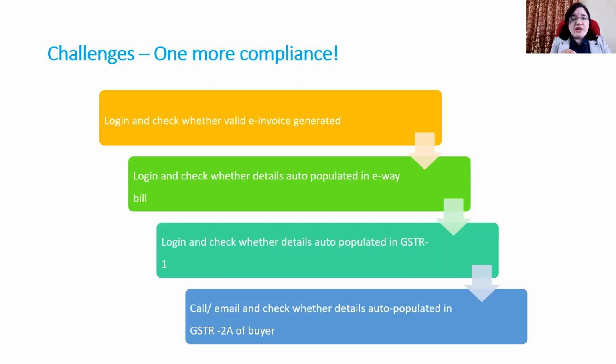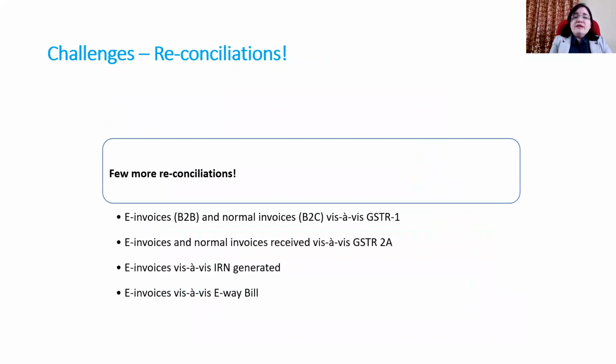We are nowadays very much stuck with GSTR-1 and 3B, and that is a monthly compliance. Even then, we are facing many team challenges and organization challenges to comply with that on time. Now this is the real-time compliance, and definitely this will add to the manpower cost of your organization if it is not implemented in the proper way.